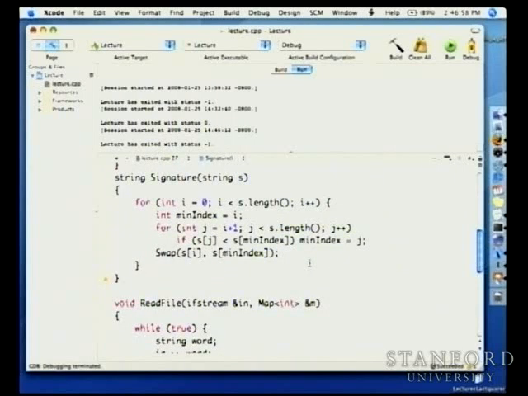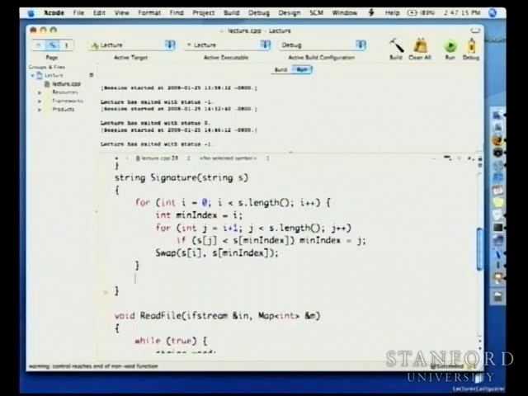It turns out what it's really complaining about is, what does signature return? Somehow what's being returned by signature is being interpreted as total crap when it got back to main. And there's a very good reason for that: I never returned anything. Maybe if I had been less cavalier about the warning over here that said control reaches the end of non-void function, but I was being lazy and didn't pay attention to it.